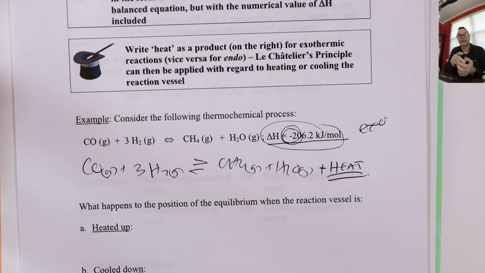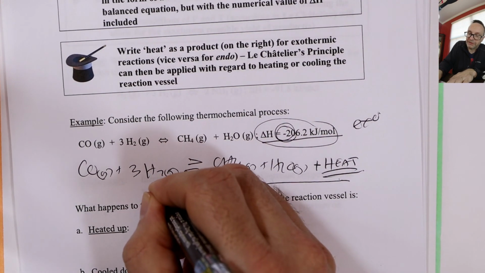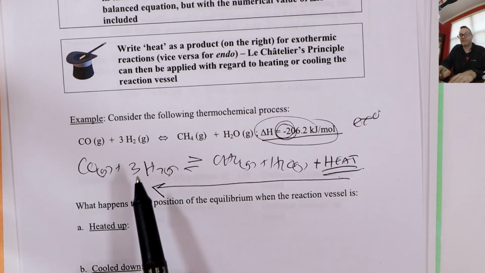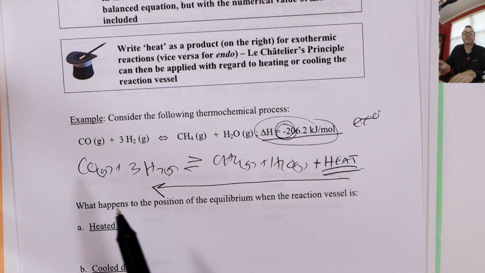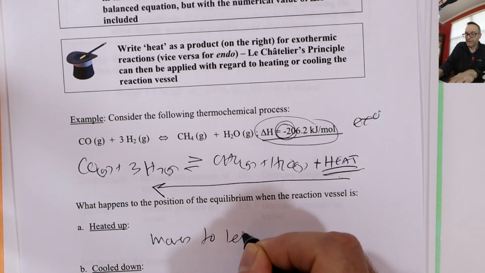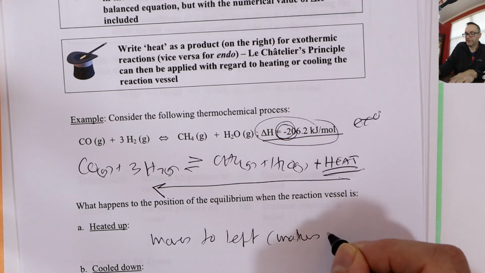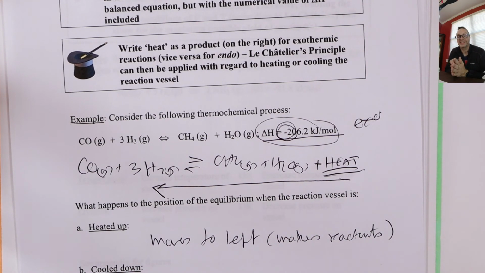Le Chatelier's principle, what's Le Chatelier going to do? Remove heat. How does it remove heat? Well, heat's a product over here, isn't it? It's on the right. So we're going to remove it by moving to the left. So if the reaction is exothermic, heat comes out this way, it's endothermic that way. It's going to react endothermically to remove heat. Moves to left. Makes reactants. You get that? So for an exothermic reaction, if you heat it up, it moves in favor of reactants. That has some consequences we'll see later.